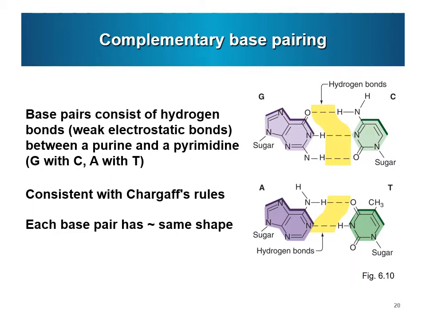So hydrogen bonds bring two complementary pairs together, and in case of guanine and cytosine, there are 3 hydrogen bonds that bring them together, and for adenine and thymine, there are 2 hydrogen bonds that bring them together, which means also that guanine and cytosine should be more stable than adenine and thymine because they contain 1 extra hydrogen bond compared to adenine and thymine.